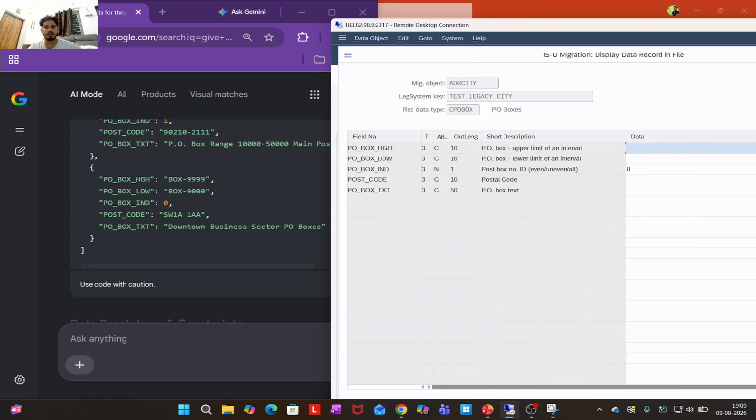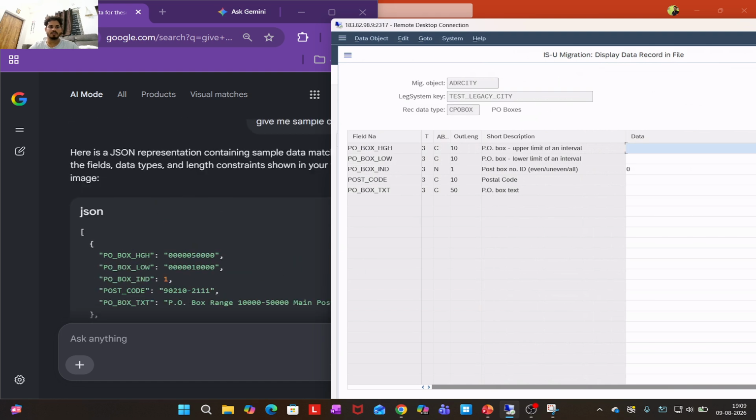Suggested some data: 0 0 0 0 5 4 zeros, and 0 0 0 0 1 3 4 zeros, and this is 1 ID 90210 dash 2 triple 1.